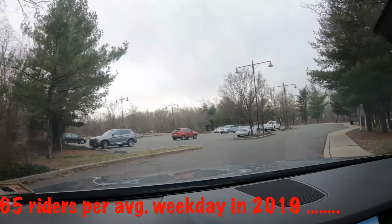So one thing that has come to my mind is whether you could commute from here to Trenton and then get on a Northeast Corridor train going further north to, say, Newark or New York City. Would anybody actually do that? If you made your connections the right way, you could do it in a decent amount of time. It's still maybe 45 minutes to an hour from Trenton up to Newark, and then another half hour from Newark into New York City. So yeah, it could get lengthy, but it is possible.